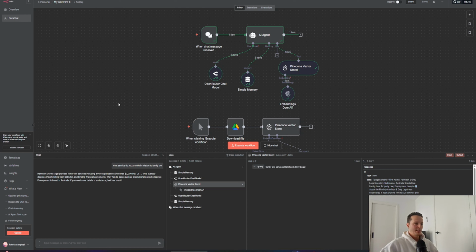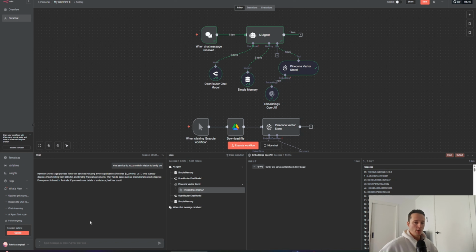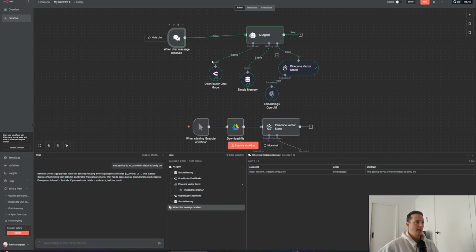Now we can see that that's working. What is really important about having this memory in here is it allows us to have more of a conversation. If we were to go back to the earlier video that I posted, we can see the benefits of having that. So now we basically have a fully fledged AI agent that uses our specific information and data in order to answer questions for our customers.